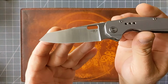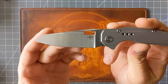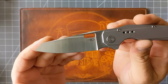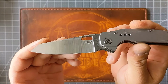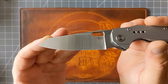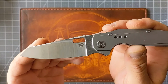Starting with the blade, I don't know what kind of blade shape this is. It's a reverse tanto-y, sheepsfoot-y, drop point type blade. 3.43 inches, S35VN, full flat grind, and you can really see those belt grind lines, those vertical grind lines, which I think Bestech does really well. Hole for deployment, Bestech logo.